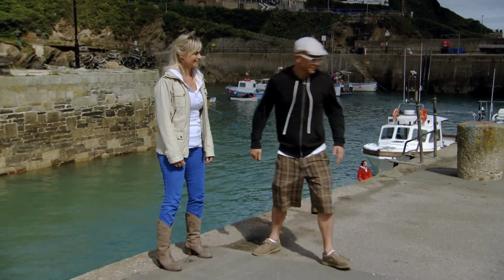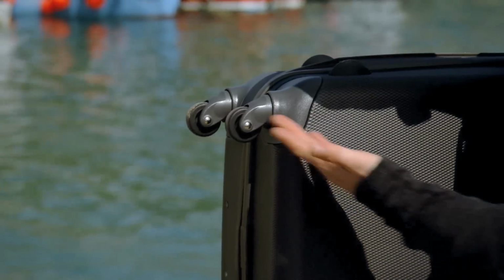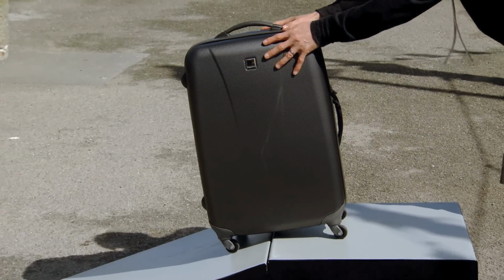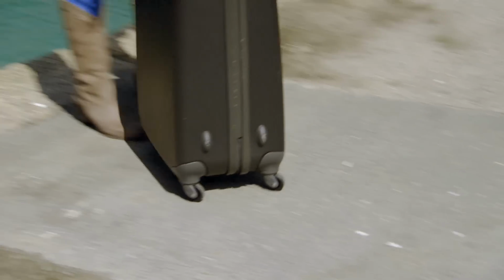OK. There's nothing more annoying than a case that wants to go left, for example. So it's really important, if it's got 4 wheels and it says it goes straight and it's got great bearings and it's going to be brilliant, it needs to be. There was a couple where you thought, they're surely going to tip over, because the wheels were tiny, absolutely tiny. And you think as soon as that hits anything a little bit uneven on the floor, that's just going to tip over or go skew-whiff.